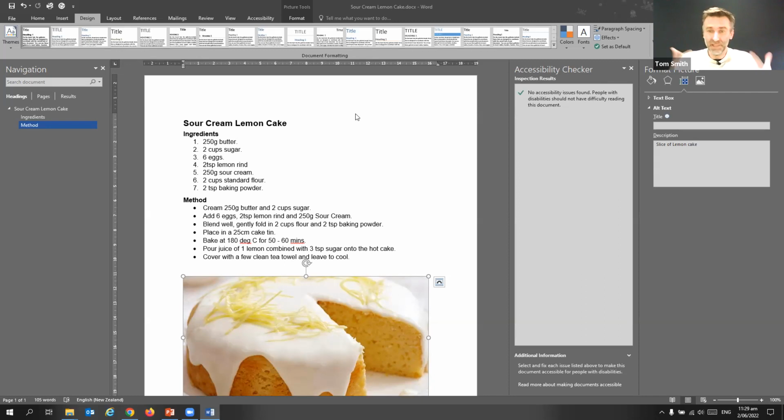Accessibility and usability mesh together. So just because your website's accessible, it still might mean someone might have to press the tab key 72 times, and that's why I put in that table example. The table that I read out was accessible, but it's not necessarily very friendly. So just passing the standards doesn't always mean that you've got a great document or a great website.